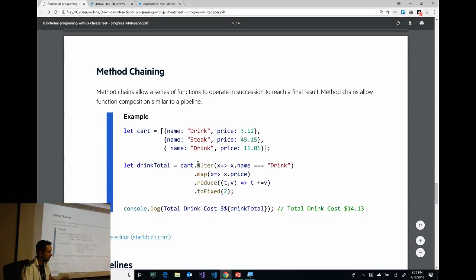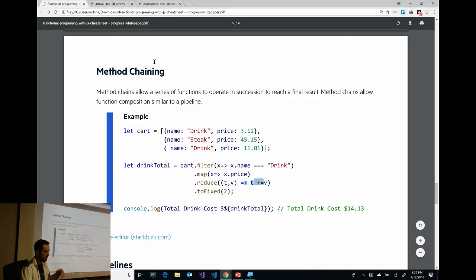With all of these array functions that we have in this version of JavaScript, we can actually chain those together. Since they're all producing an array, we can just keep chaining off of it. So, for example, if I have a cart of items, I have drinks, I have a steak, maybe this is my bill at dinner or something, I can filter those items by drink. So I only get the 2 drinks. Then I can map these and get just the price. So now I've taken off the names, I've just got the 2 prices in an array. And then I can reduce this and get a total value.